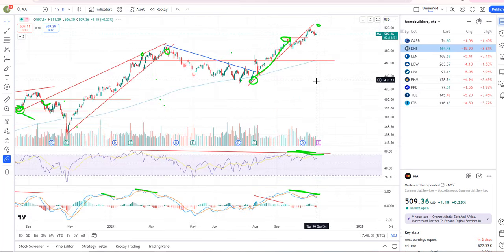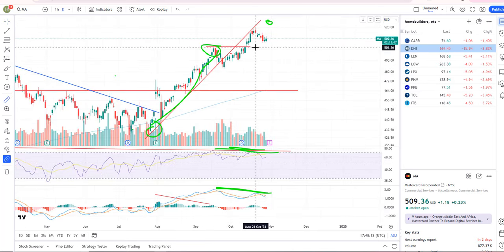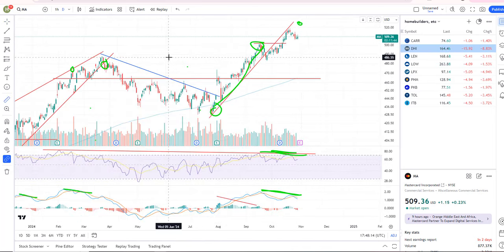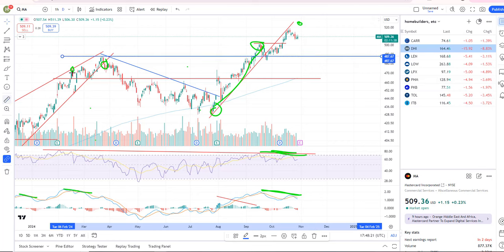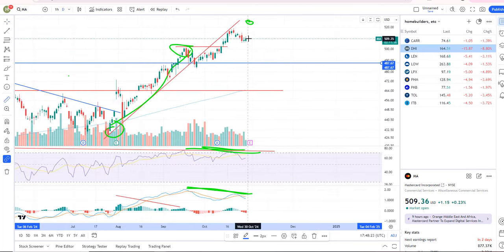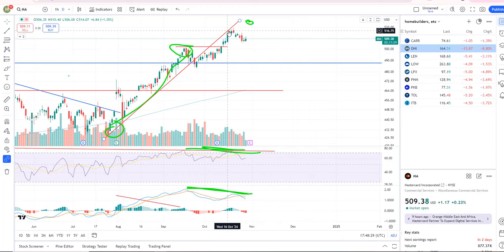The downside, I really see it coming down to the 200-day moving average. Or this former reaction high is also a target. I think that makes sense right in here. So that would probably be your first target on the downside, which would be about a 4% downside. So not a great risk-reward ratio right here where it's at.